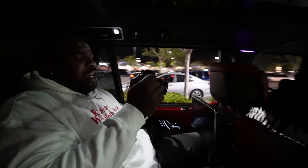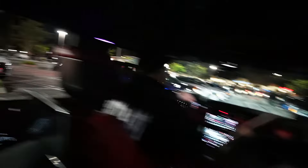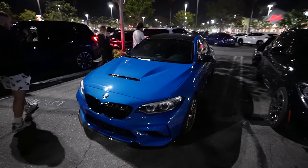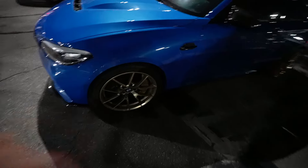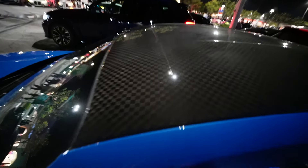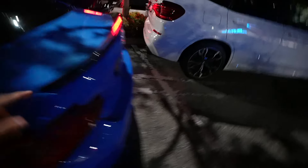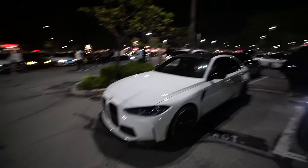I feel super rich. We're at the Valley EMs meet, we're gonna go through all the EMs here, but we're pulling up with the SUVs. We got the M2 CS - you do not see these at all. Super rare, carbon ceramic brakes, CS wheels finished in a gold color, got the hood. And it's not regular carbon - it's checkered carbon. We got the spoiler - it's pretty clean.